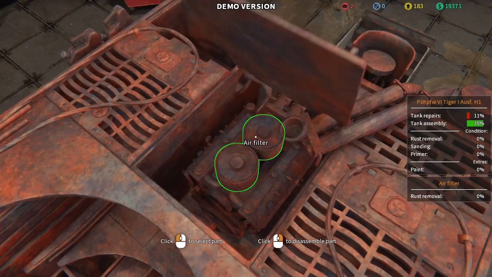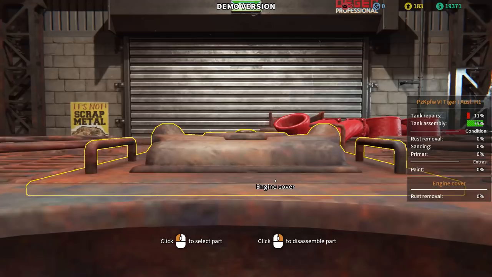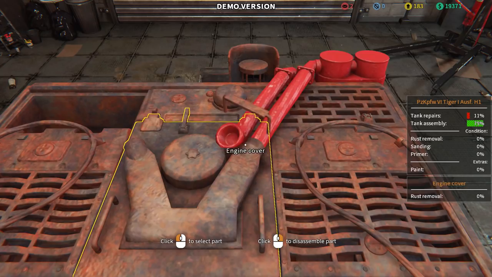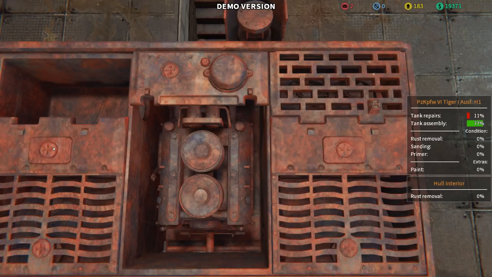Let's see. Oops, let's go in disassembly mode. What can I disassemble? The fastening. Okay, it's going to take the air filter out, the engine cover. Yo, this Tiger is hella complete, by the way. I mean, if they found a Tiger this complete in real life, it would be worth a fortune, I can already tell. But that's why it's just a game.